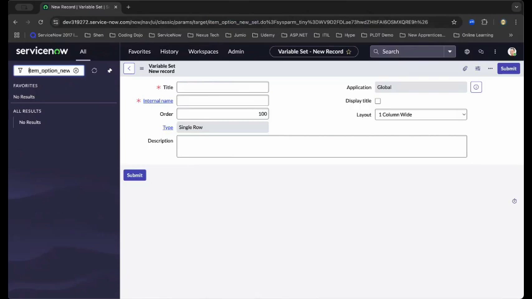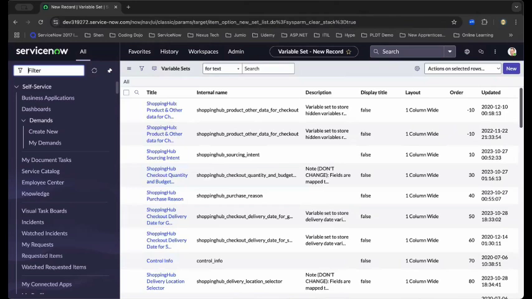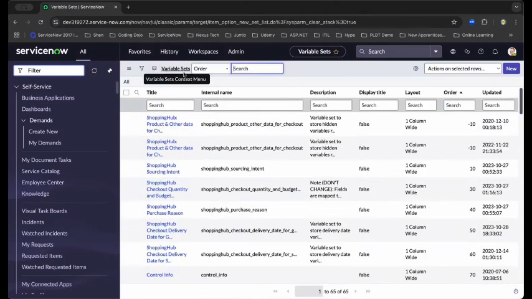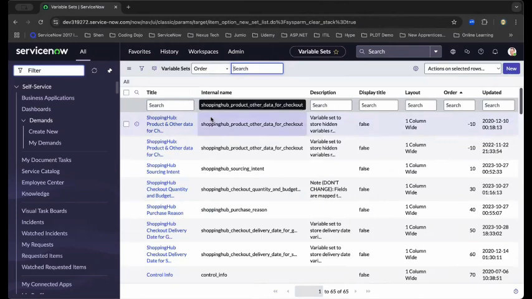So I'll be moving from left to right, so you can see I started from item_option_new_set.list, exactly the same as what we've captured in the URL. And now you can press enter. And now you will see all the variable sets inside the ServiceNow platform that you can basically reuse.